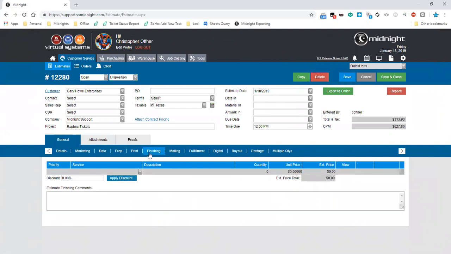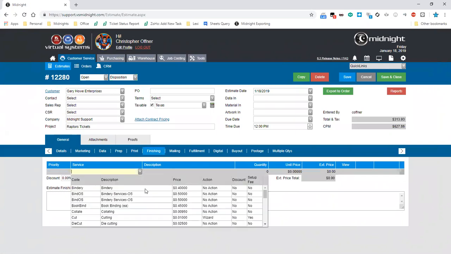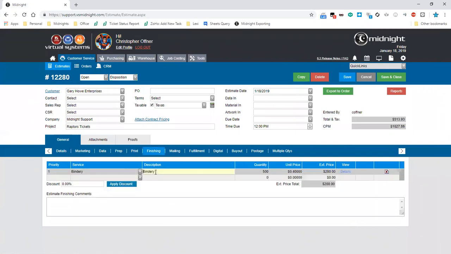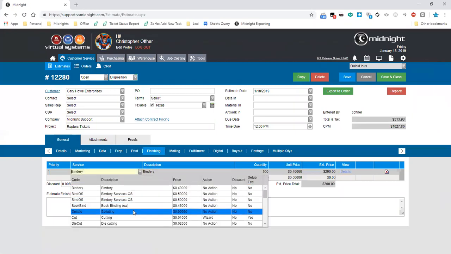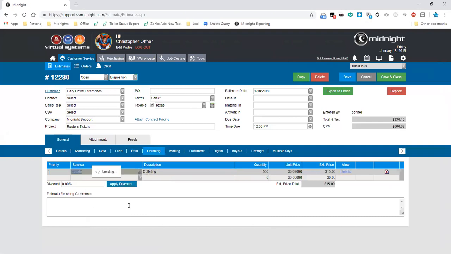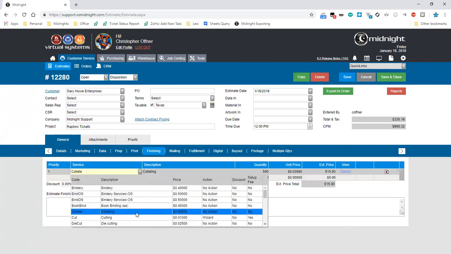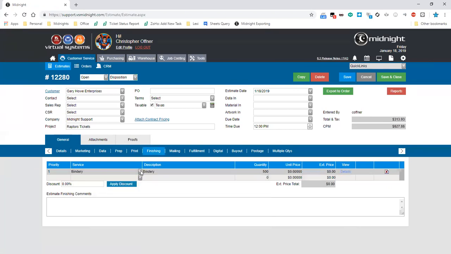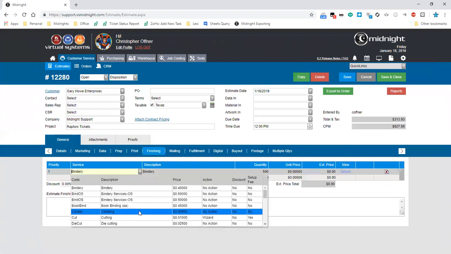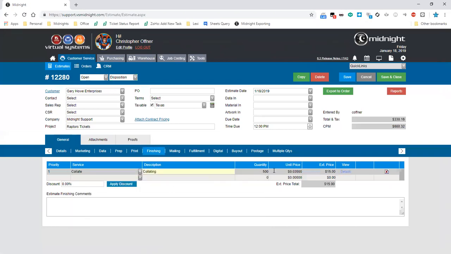After we've picked our services with different pricing measurements, if they are selected already, then we won't be able to change them. In this case, what I mean is if I have the bindery service picked and I need to change it to a different service, I can pick that other service. If I need to reset the pricing or data for it, I cannot pick the same service twice. I'll have to pick another one and then go back to the original to revert pricing to what might be a current level of pricing.